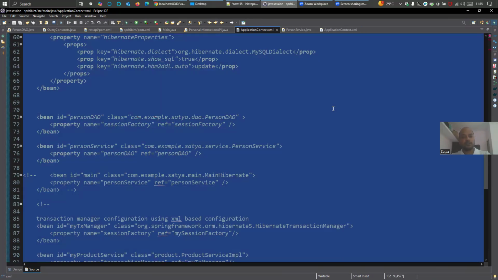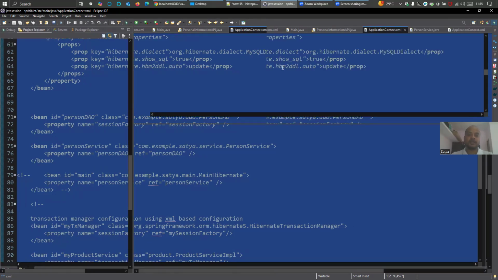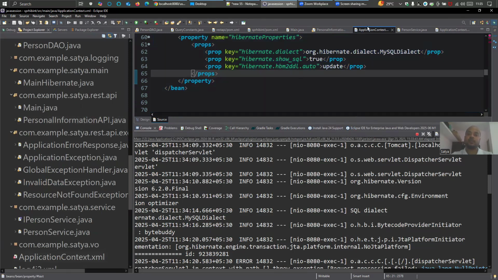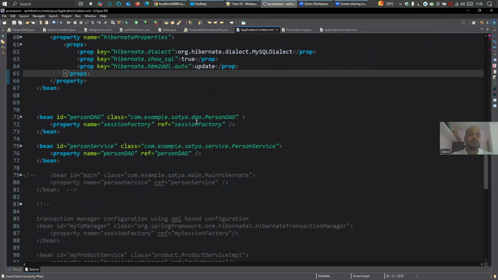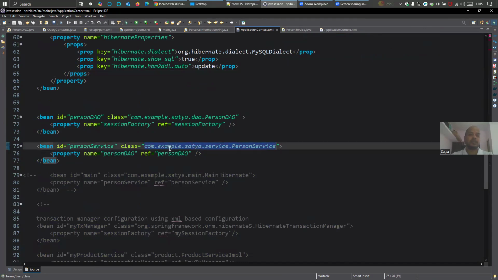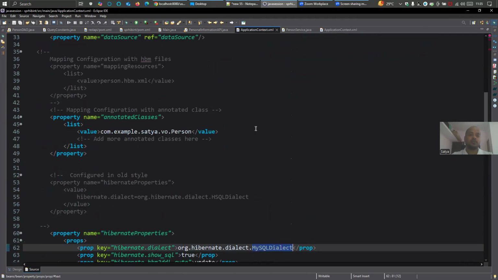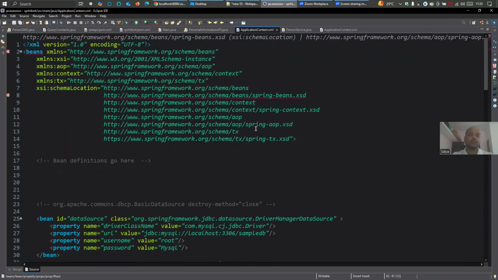Why is it saying this, or is the package wrong? Let's see. We are doing it in the same project, so the package structure, nothing will be wrong, right? We're doing the same project, person service, Hibernate, MySQL, person DAO, annotated classes, everything is there.